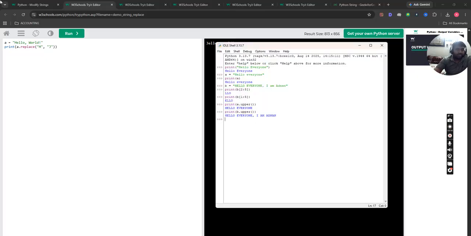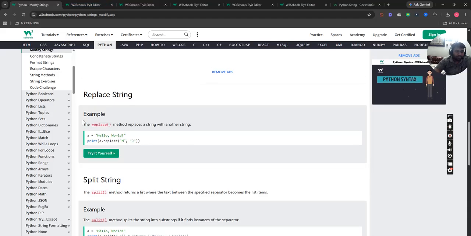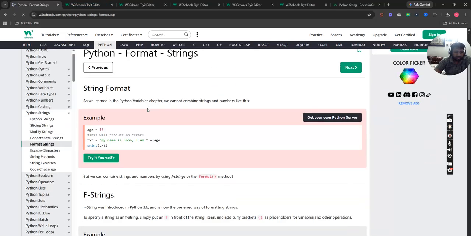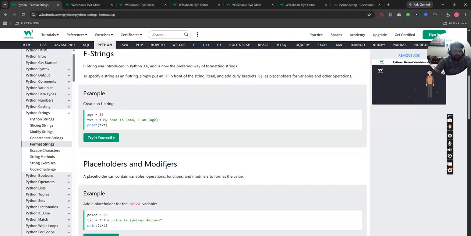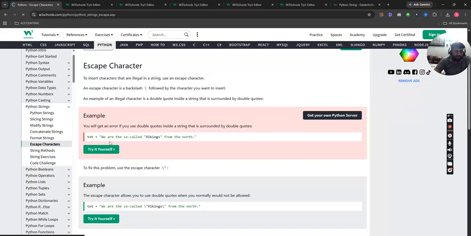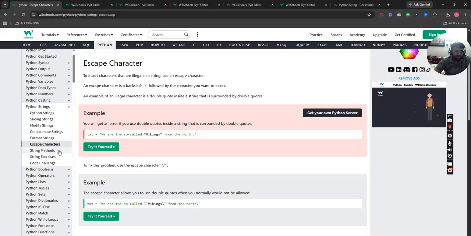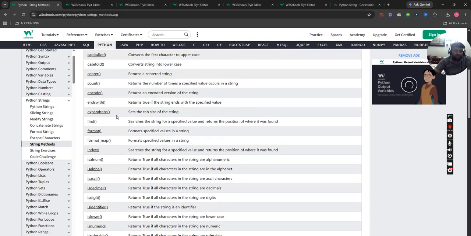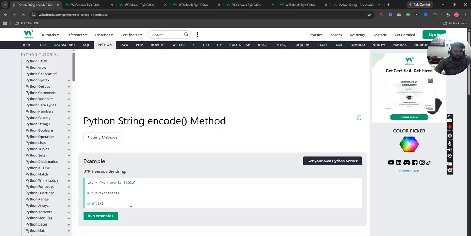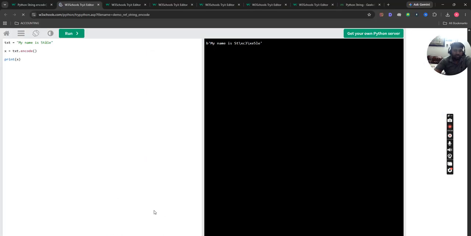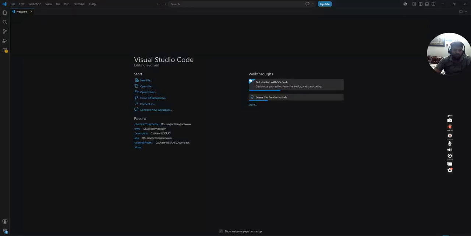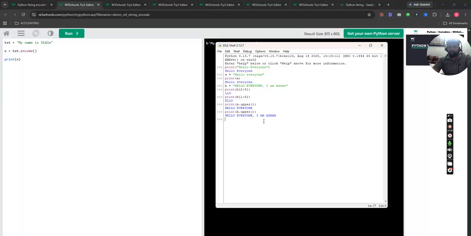Then suppose you want to encode. What you need to do is just type B dot encode.